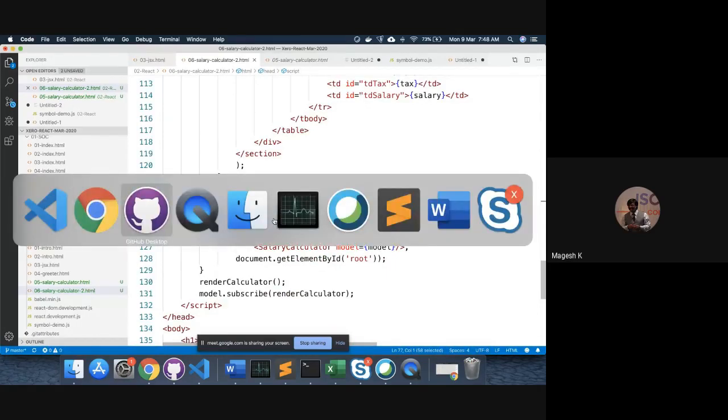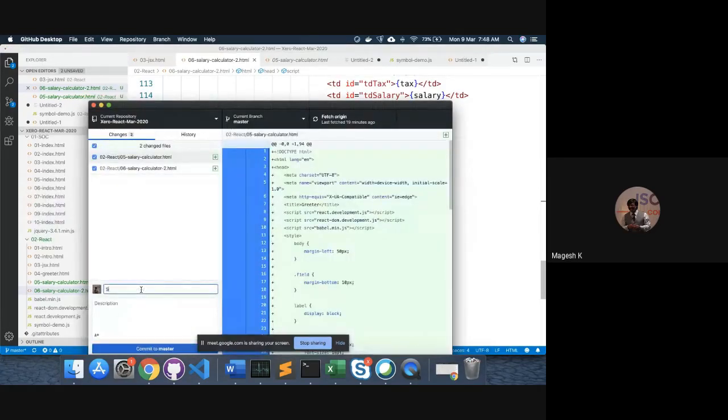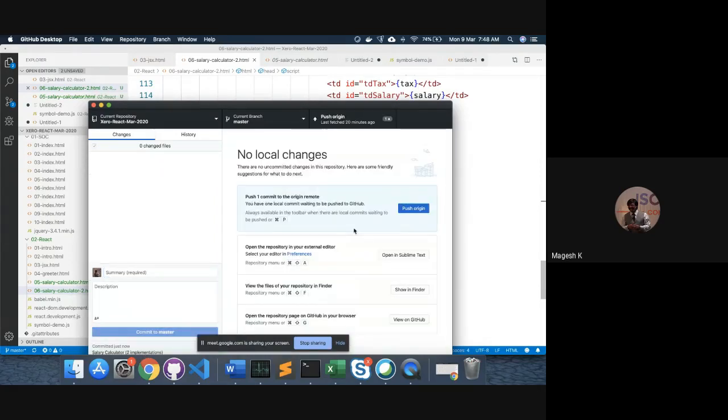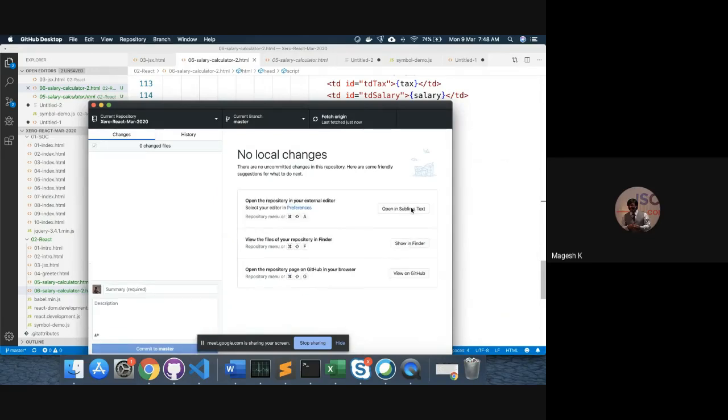I'm checking in the code. Take this, have a look at it. Code is checked in.